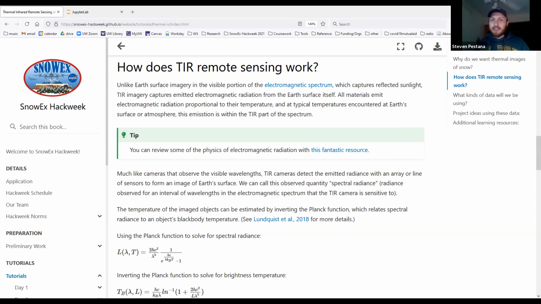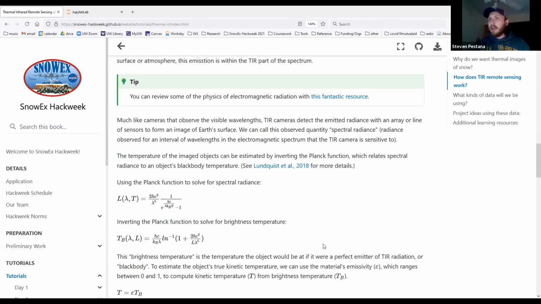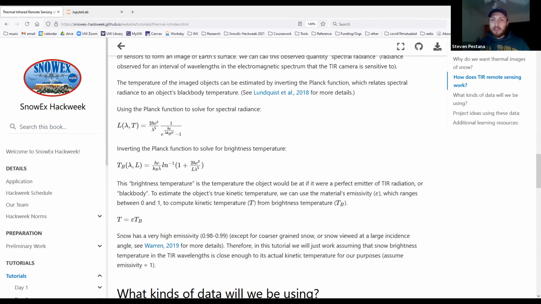Emissivity is a material property that takes a value between 0 and 1. And that's really what we use to relate the observed brightness temperature with the true kinetic temperature of an object that we're interested in. This is a material property. Luckily for us, snow has a pretty high emissivity, around 0.98 to 0.99, except when you have coarser grains or you're looking at an odd angle or something like that.